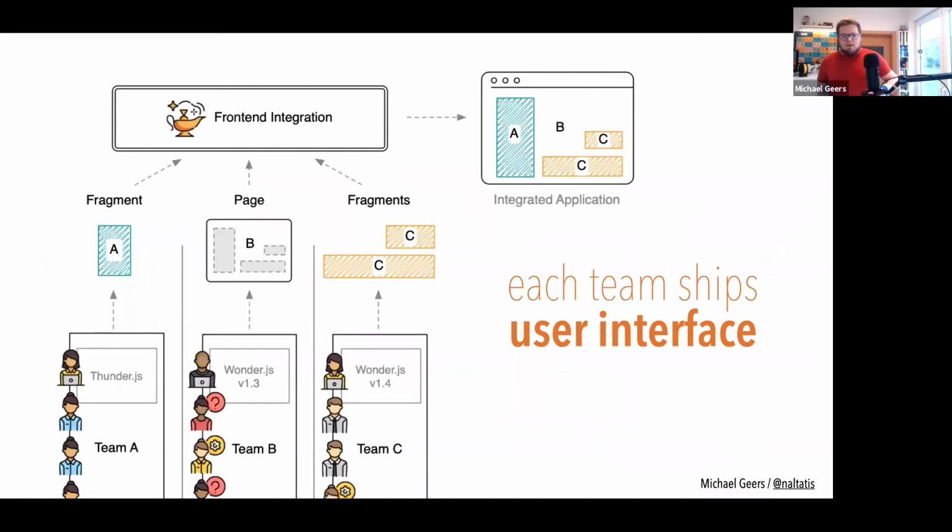So when we look at a page, for example, in the top right, we have this integrated page from team B, which has fragments, the blue one from team A, and two other fragments from team C. The customer sees the integrated version, but in reality, this page is stitched together from multiple components. So we have the page which team B produces and the fragments that are contributed by the other teams. And then we have this magical wonder lamp on the top, which makes everything fit together and get to the customer. We'll talk about the wonder lamp a little bit later.